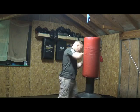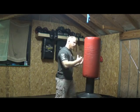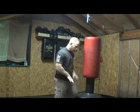So now my volume increases and my accuracy increases slightly as well. So now I'm able to rain down a higher degree of both volume and accuracy, but nowhere near that of which, if he continues to come in, now I'm throwing knees and elbows. I can actually strike much faster, mixing up my strikes high and low continually from here because I am now inside that short range. The last thing is once I get beyond short range, we come into what's called the clinch, in which case you guys who have seen UFC, any sort of MMA fighting, now once I get inside that clinch, now we're inside that perimeter fighting.